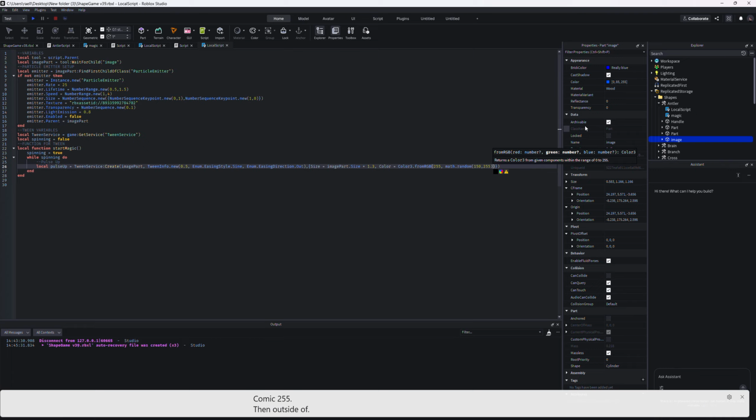Then outside of that parenthesis, comma, another math.random(150, 255). That's going to randomize the color. And then at the very end of that, you should have 2 closing parentheses, then a curly bracket closing, and then a final closing parenthesis. Whoops, I accidentally put a slash when I hit enter.